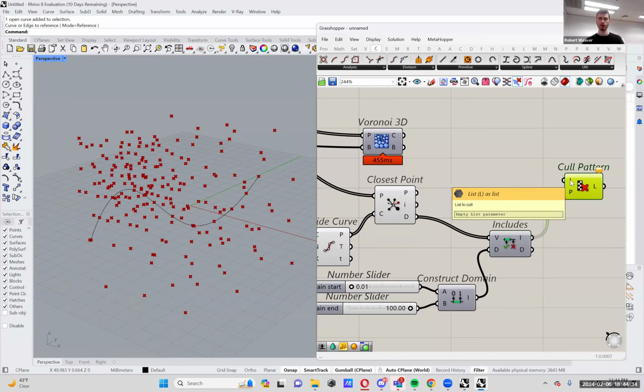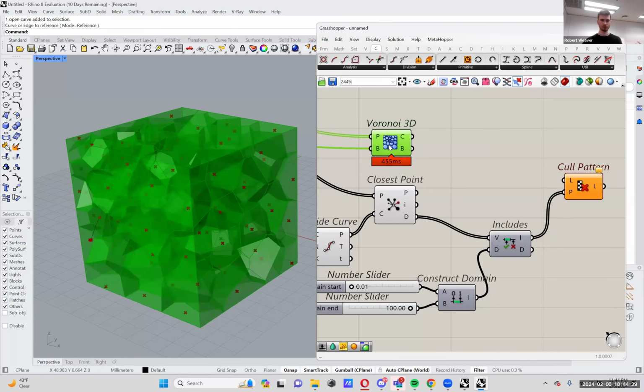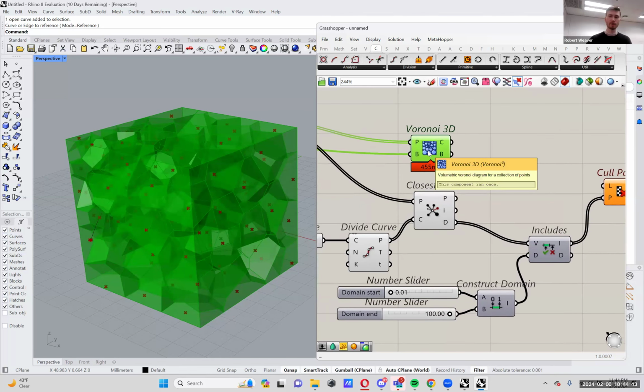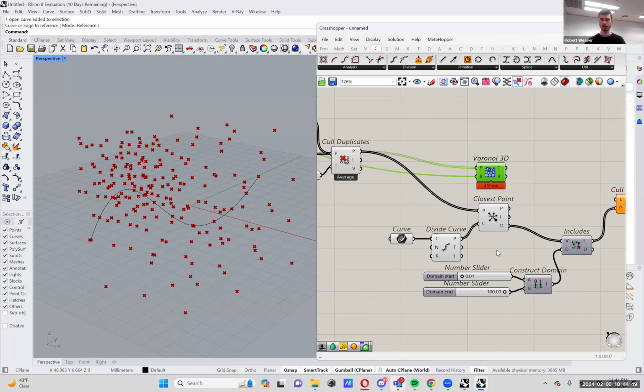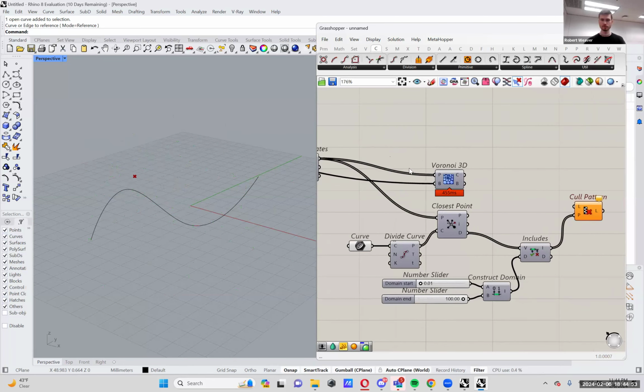And then we'll want to either keep or delete the actual Voronoi cells themselves. We're not going to see this happen though if we have this component previewed on. So it's best just to preview this off so we don't see any of the cells, because we're going to be deleting some anyway.